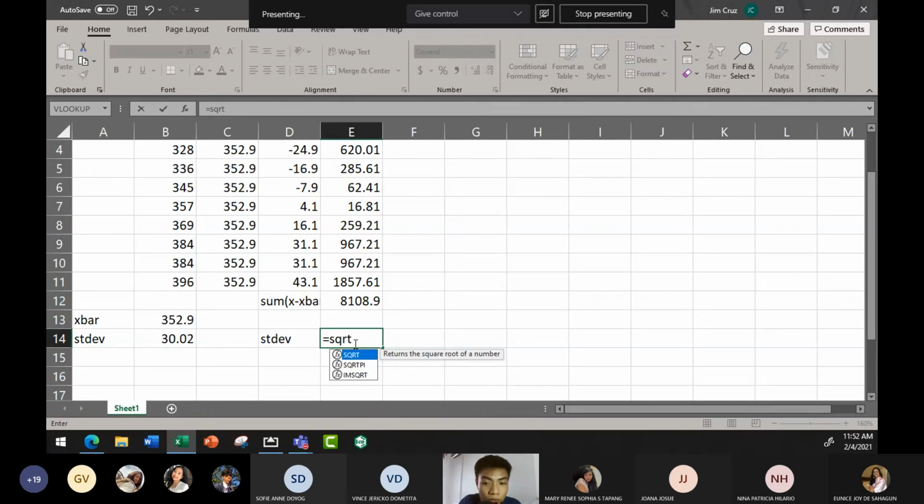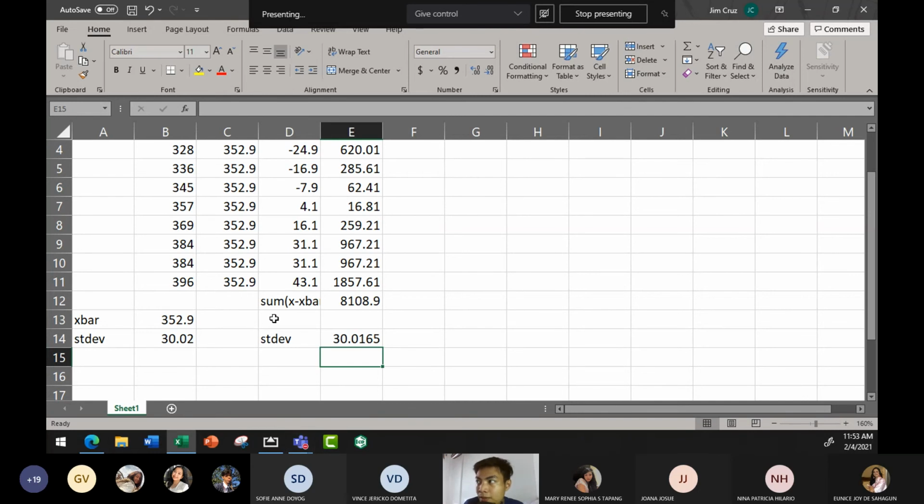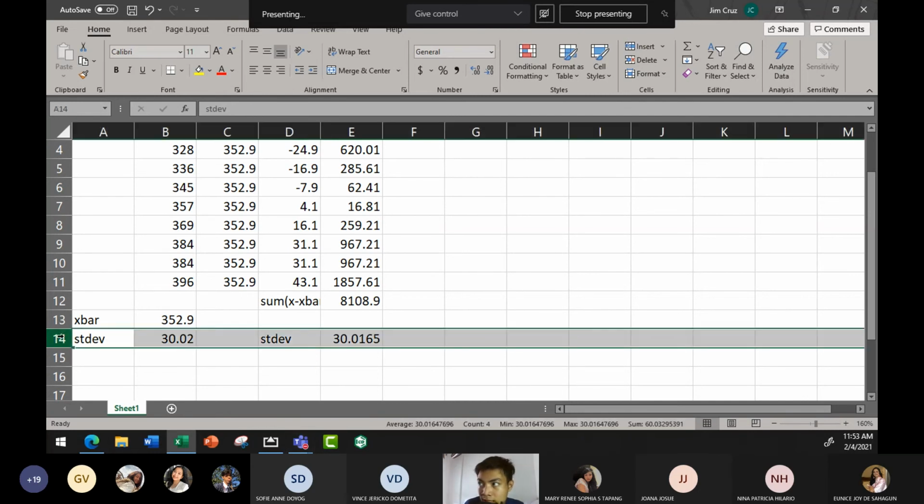SQRT, meaning square root, open parenthesis, select this cell because that is the sum of (x minus x bar) squared. Select that, divided by 10 minus 1, which is 9. Okay. So 10 minus 1, and minus 1 in the formula, right? So 10 minus 1 is 9. And enter. So, we will get the same stdev.